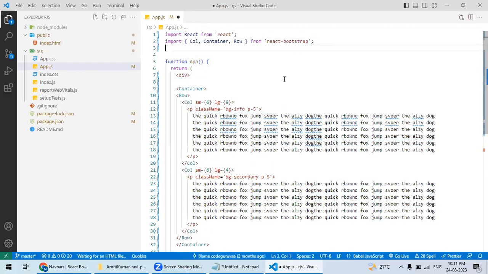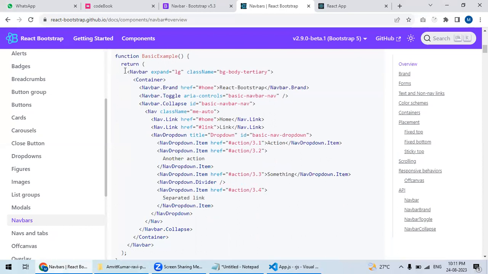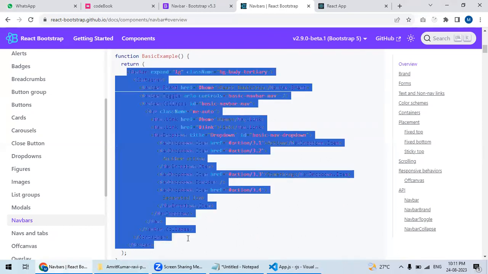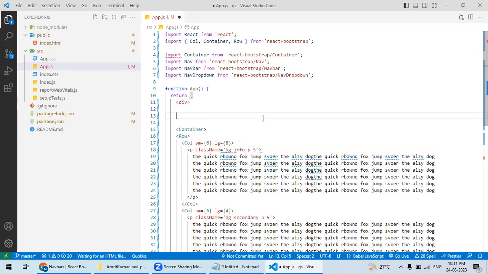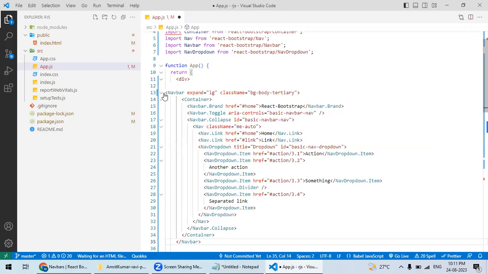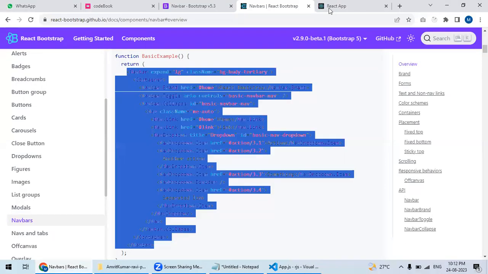So first of all, what I will do is simply import those things above the functional component. Save this one. After that, above this container, above these two paragraphs, we need to add this navigation itself. So I will simply copy this and paste it above the container itself. Copy, paste. Now we should see it seems to be like this. Do you understand? Okay, so home key. So what we are doing is simply we need to use like this. Save this one. Now we should see.